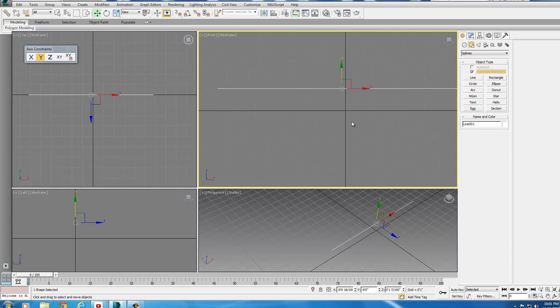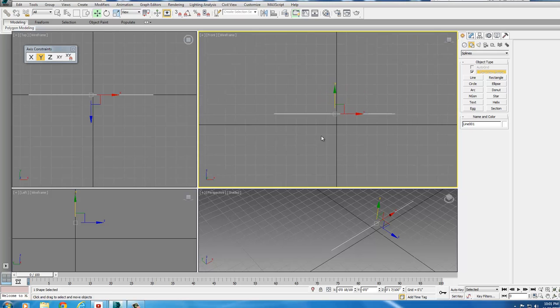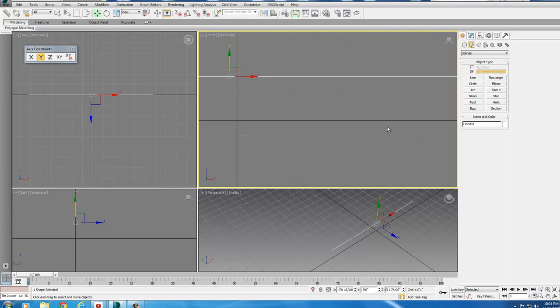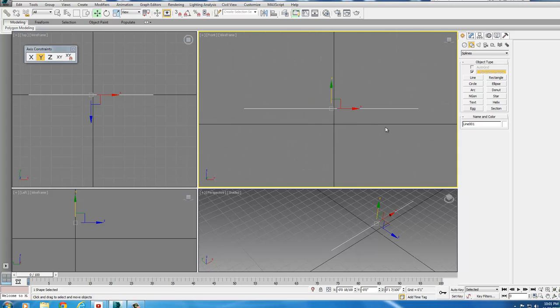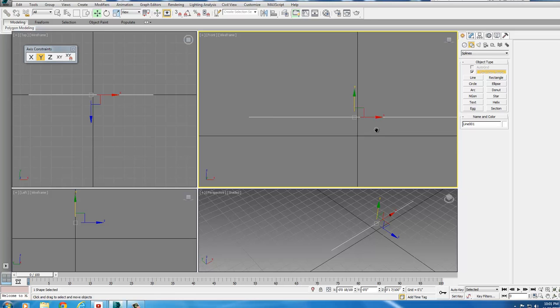Now I'm going to zoom in a little bit. I'm zooming in by rolling the middle mouse wheel. If you hold down Alt and Control and push down on the middle mouse button and go up or down, you can also swing in and out more carefully. If you do it by just rolling the middle mouse wheel, you go kind of quick. If you hold down Alt and Control and push down on it and just go up and down, you have more control. And then to move right or left, you just, no keys, you just push down on the middle mouse wheel and you can pan left or right.